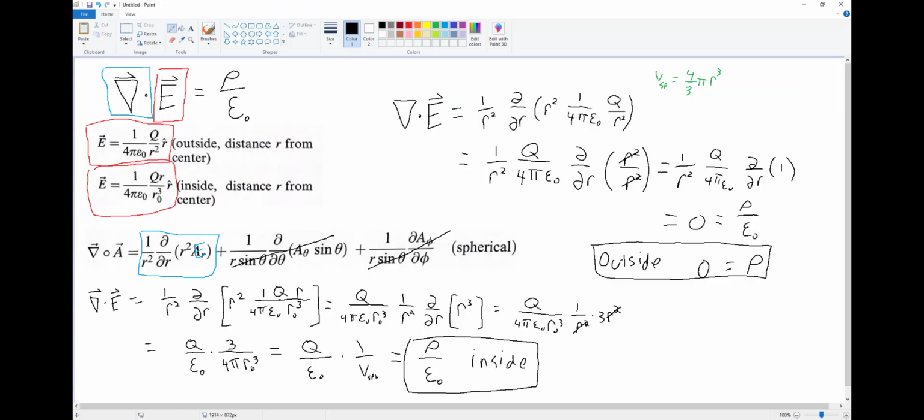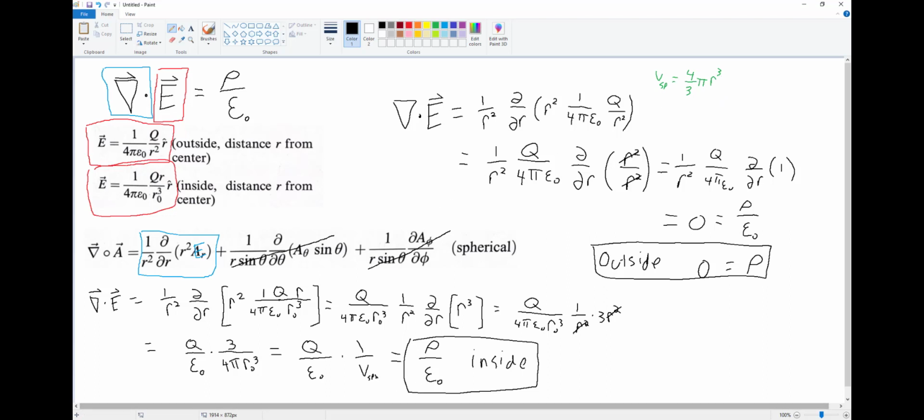So remember what we're doing. If we go back to what we did analytically, we just calculated numerically this divergence of E. And we're saying that it equals this charge density divided by epsilon naught. We also know from our work down here that the charge density, by definition, is the charge per unit volume of the sphere. We also know that the volume of a sphere is defined by 4/3 pi r cubed.